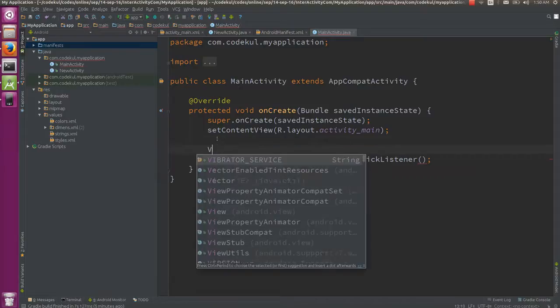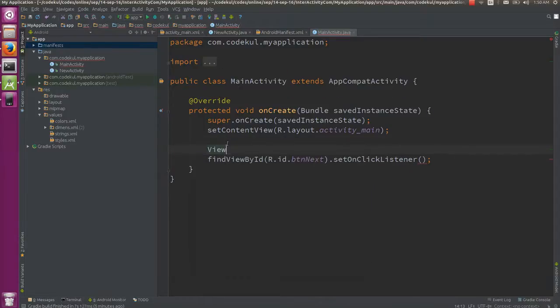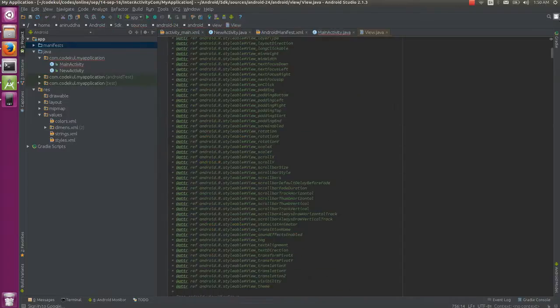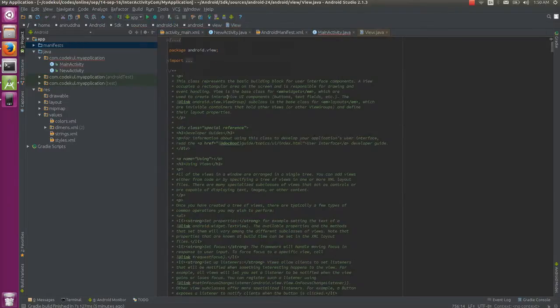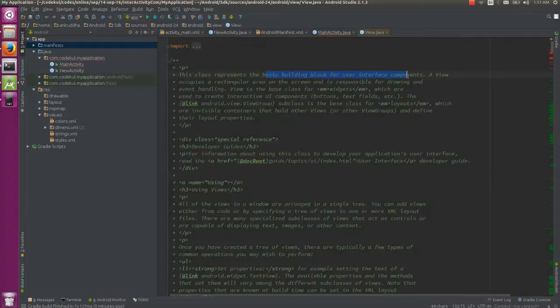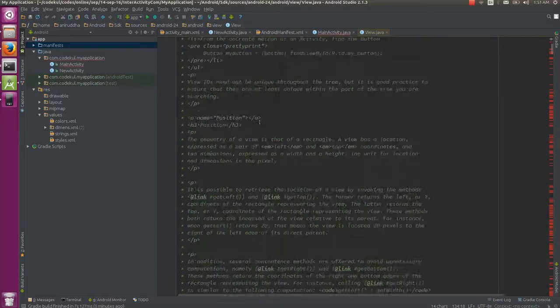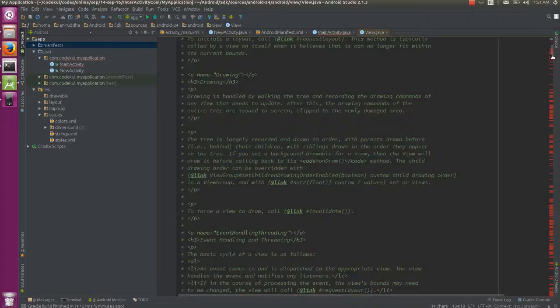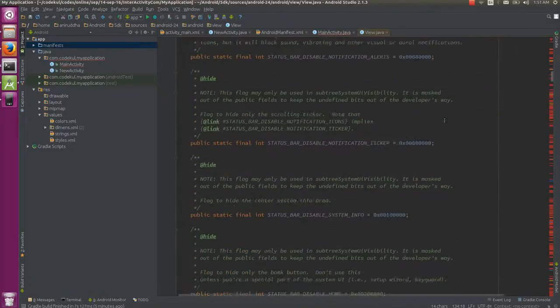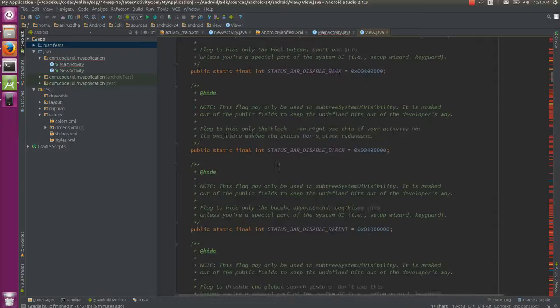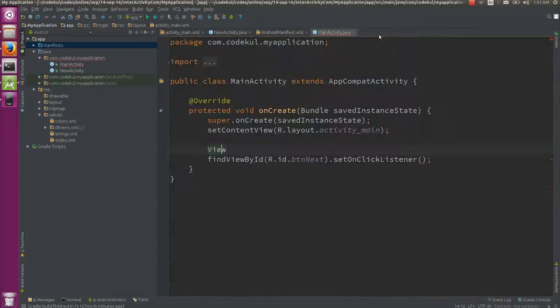So what do you mean by view? Let me show you that. Just go to the View class and see the documentation, very precise documentation the Android team has written. This class represents the building block of the user interface. A view occupies a rectangular area on the screen and is responsible for drawing and event handling. This is very important, event handling, make sure of that. If you go through the View class, you will get detailed things. See how precise they have written. If we are developing any code, we also need to follow these things. Fine, so a very huge class.